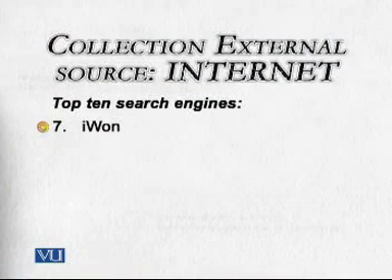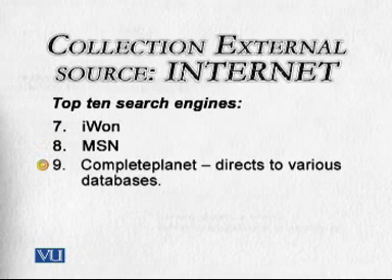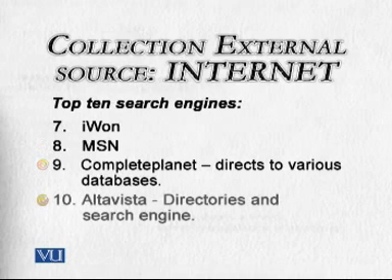The next one, number 7, i1. i1 is another newly launched search engine, and a nice one, not bad actually. Then is MSN, and the ninth one is Complete Planet. And the last one is Alta Vista. These are 10 search engines which you can use to search information from the World Wide Web.